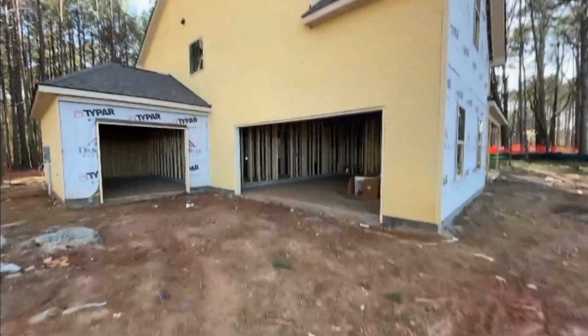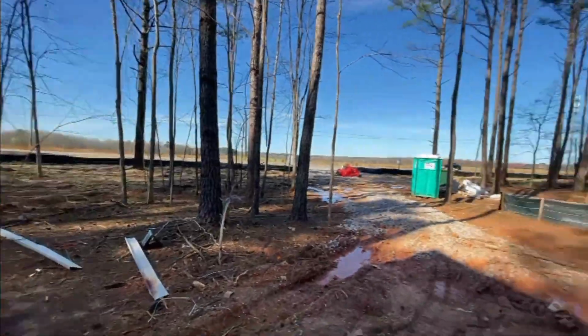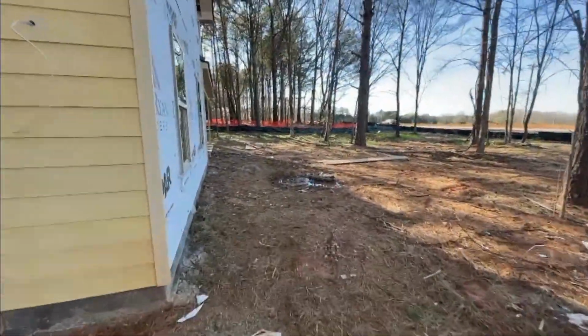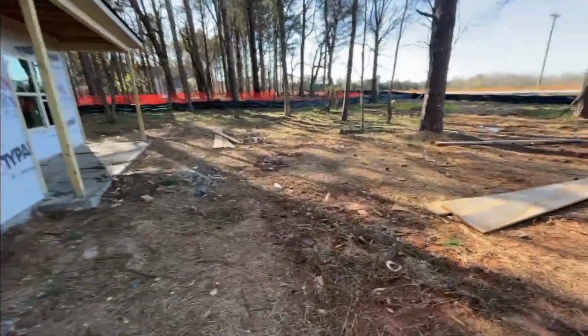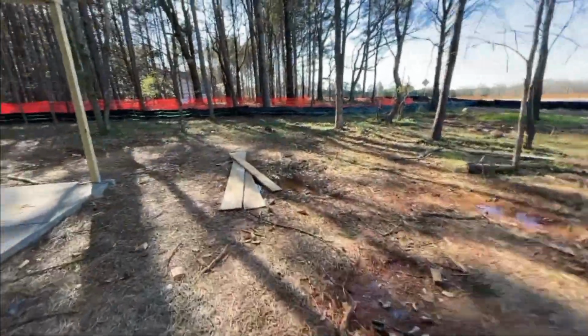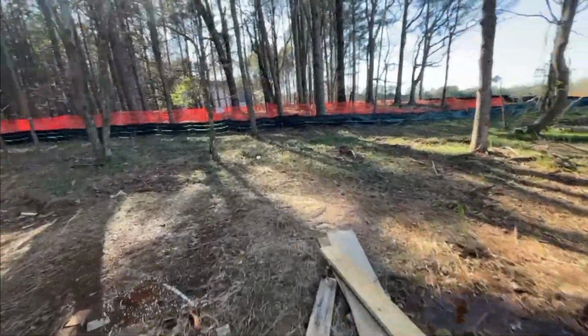So let's get in the shade so you can kind of see this house here up above. And this is just from the street. All right, so let's see if we can get over here to this other house. Since we're over here, just showing you all of them. Some nails, be careful for your nails. And I don't have my hard hat. You're supposed to have your hard hat when you're going into these new construction communities.